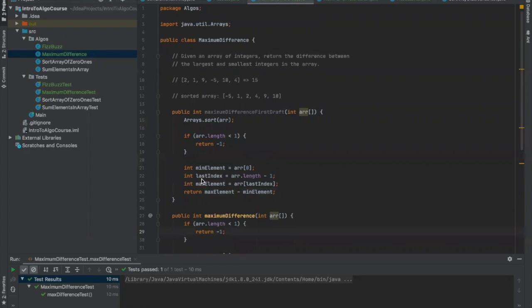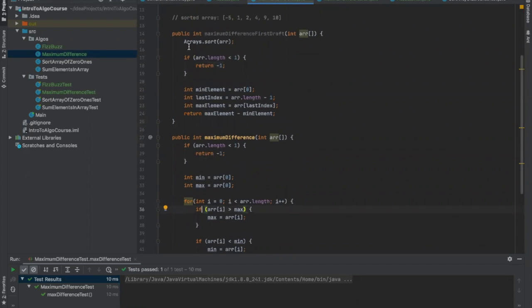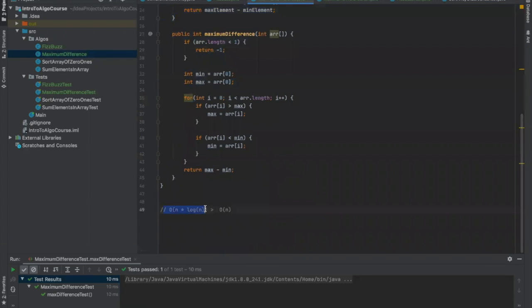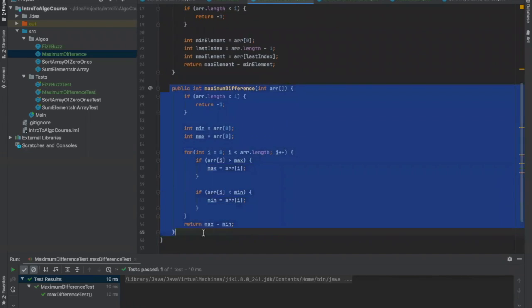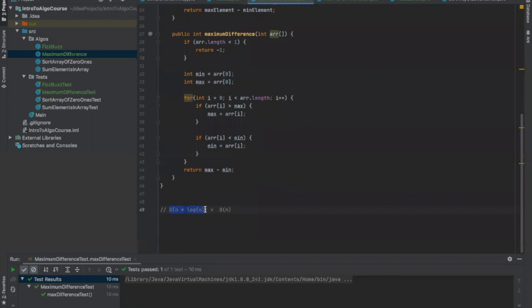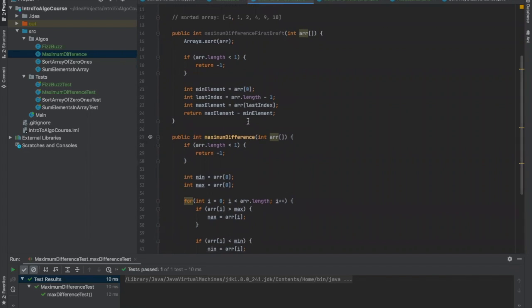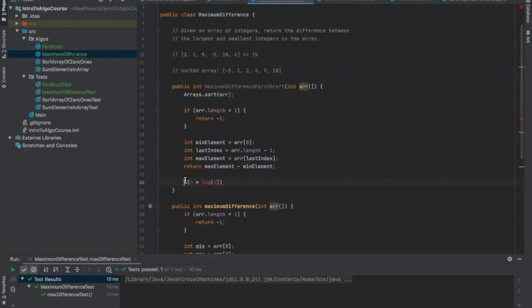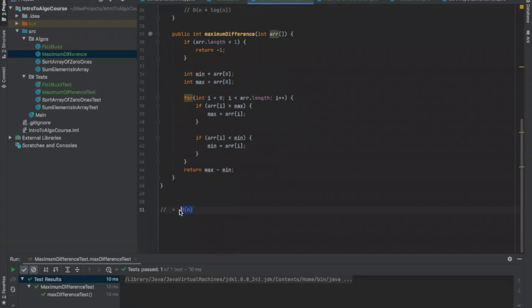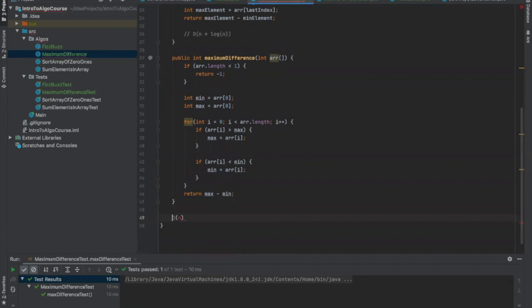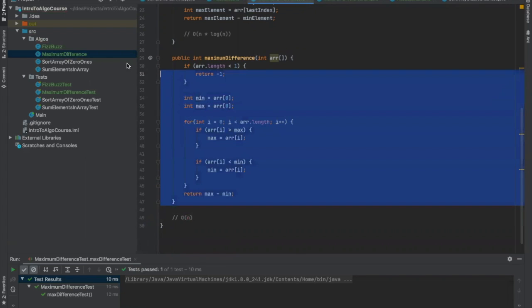So we wrote unit tests, and next is runtime complexity. For now, we covered this runtime complexity, right? We understand that this runtime complexity is bad, n log n. For our new solution, the runtime complexity is big O of n. Do not think that this is the only runtime complexity we have. Believe me, very soon we'll see n square and n log n and just log n, lots of different examples. So this is n log n, and this is big O of n. What is the memory complexity here?